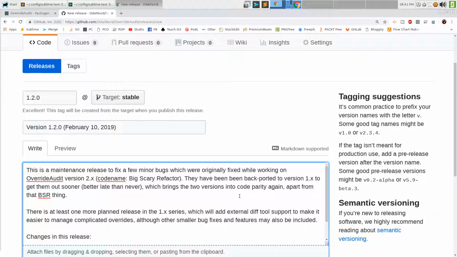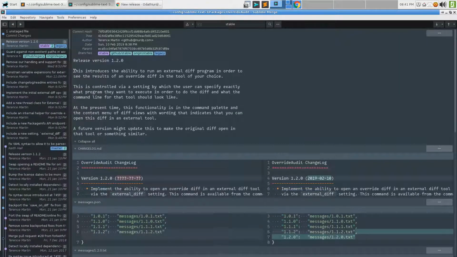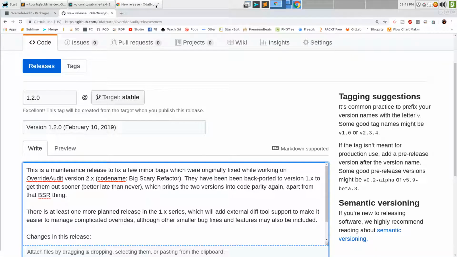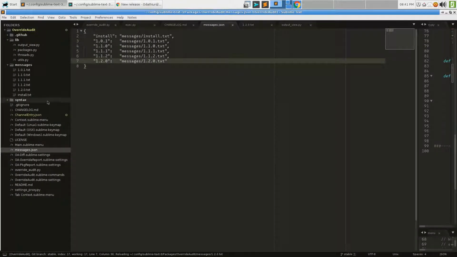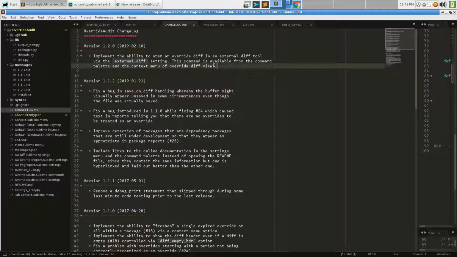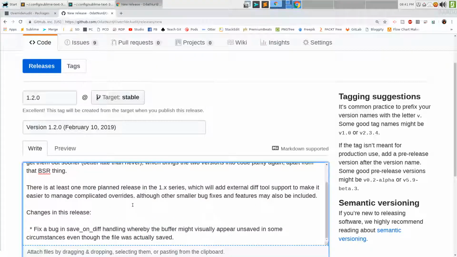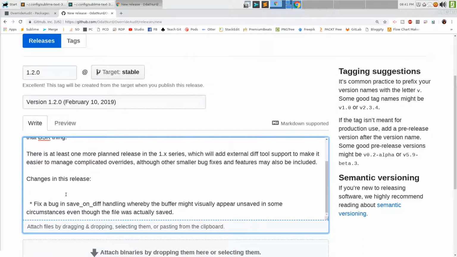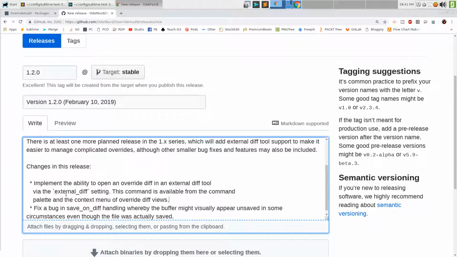And then we could come over to here and say this. Do we even need to say that? No, we don't. I guess probably what we want here is this, because that's what I was doing in the other one as well. Changes in this release. Paste that.